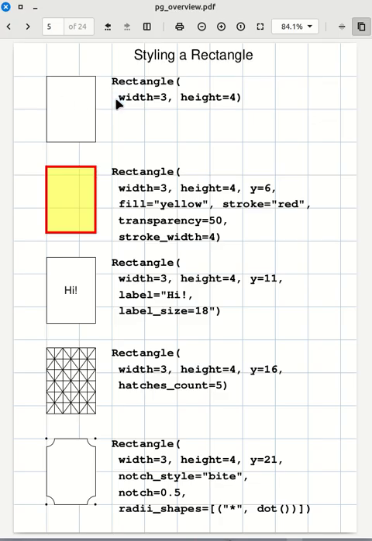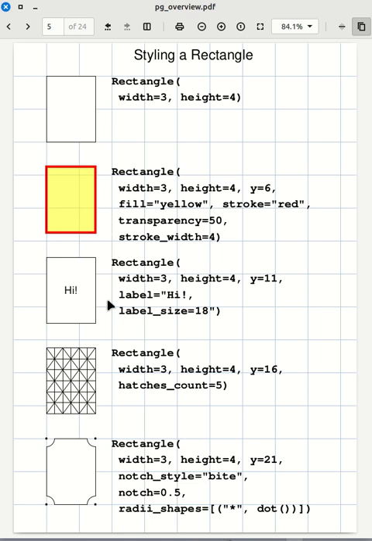Examples are width and height. So you can see here we have a larger rectangle. Obviously there's a range of them available. Properties like fill or stroke determine the colors and the transparency. You can see parts of the grid behind this rectangle because it is partly transparent. And then you can change the width of the pen that you're using to draw the outline.